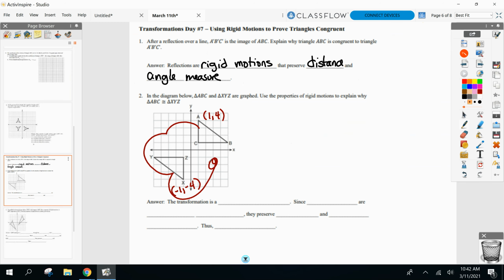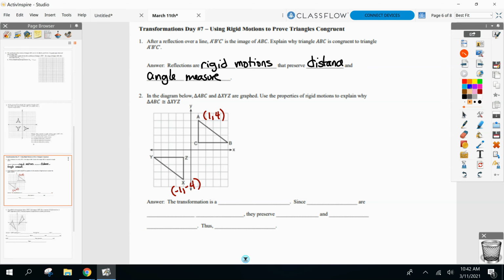I do like the rotation, but maybe not of 270. 270 is too far. Because 180. Okay, yes, it ends up being a... Now, some of you may have said, can I reflect over the y and reflect over the x? And the answer is yes, you can. It is a perfectly good answer there. It's just the way I have the blank set up, I'm going to take rotation to 180 because it just fits. But if you had reflect over the x, reflect over the y, you'd be correct.